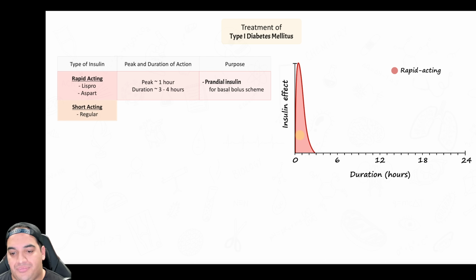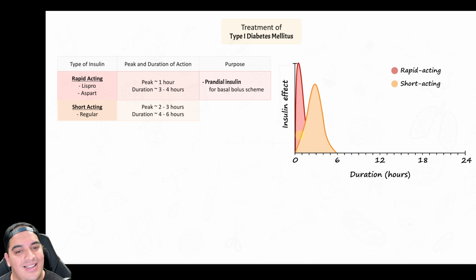The other one is a short-acting insulin. So this one's going to be the regular insulin. Its duration's a little bit longer, not significantly longer, but a little bit longer. Problem with this is it's a little bit too long for a patient eating, and it's not long enough that it's going to last an entire day for their basal insulin. So really the only time we use short-acting insulin is in a hyperglycemic crisis. So this is going to be more fitting for a patient who's going to be on an infusion that we can titrate every single hour.